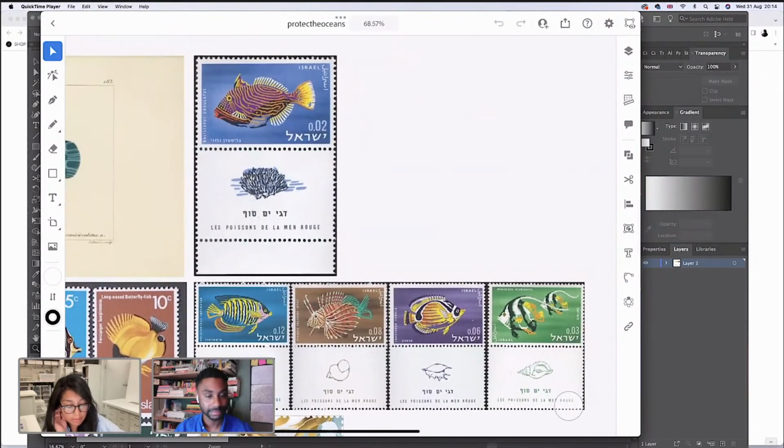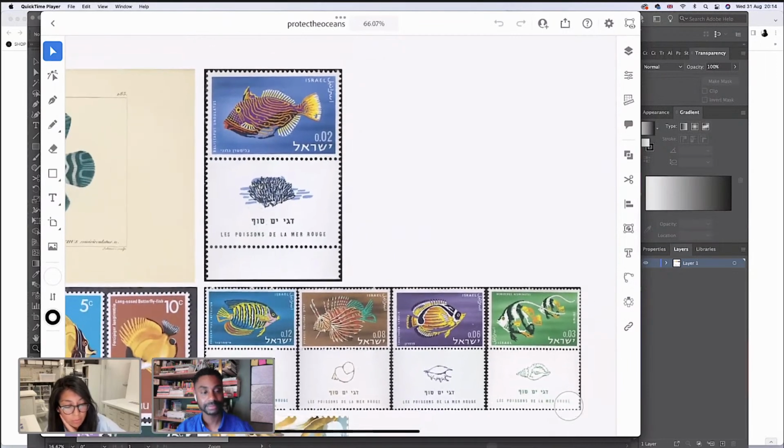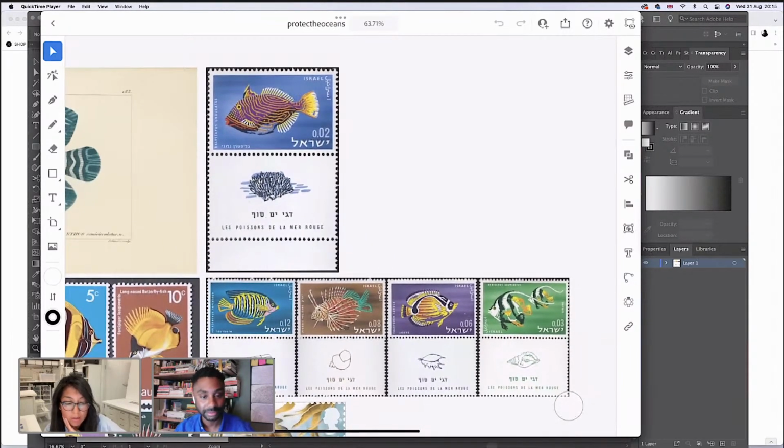The other reason why I like stamps is because when I used to do sculpture, I could not refer to a picture, like an image of a photograph. It's very difficult because there's so much information, and it's difficult to reduce it and summarize it. An illustration is already a reduced form of something, so it's already giving me some boundaries within the element that I want to work with. So stamps, banknotes, and vintage illustration books are my go-to place when I need inspiration and resources for my work.